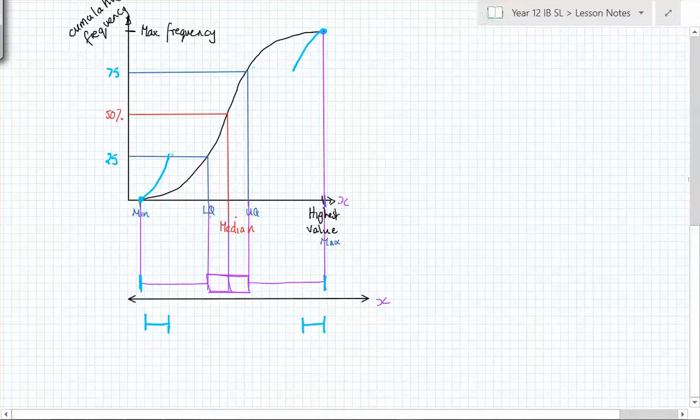By making these two bits steeper, what happens to the box? And what happens in between? It's going to be more horizontal, like that, isn't it? So it's not as steep. Right? The reason is because the frequency doesn't go up as quickly, therefore the line will be less steep. Now in this case, the median would be exactly the same, yeah?